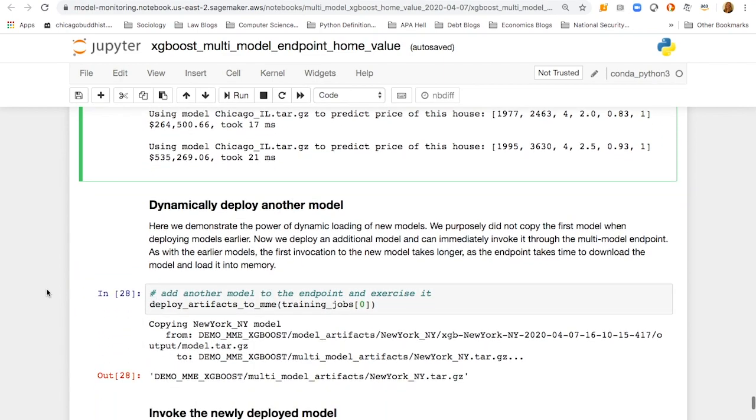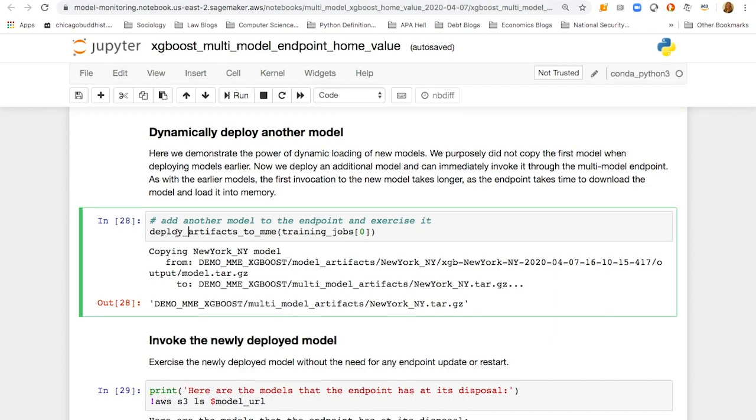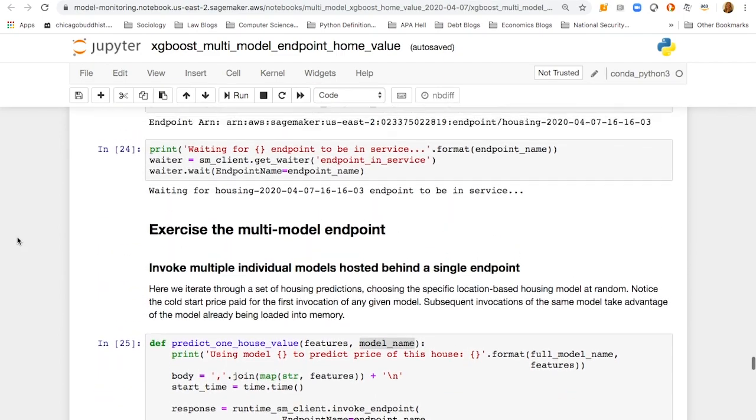All right, so now we're going to deploy another model. So now we're going to deploy more artifacts. So there's that first one, and remember we didn't deploy that previously. And so we're calling this function deploy artifacts, and let's just review that briefly.